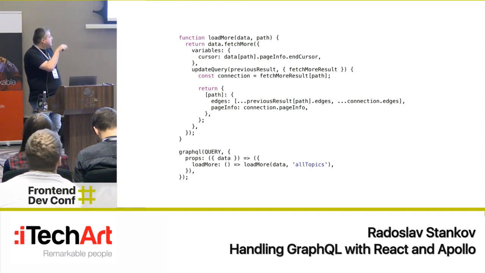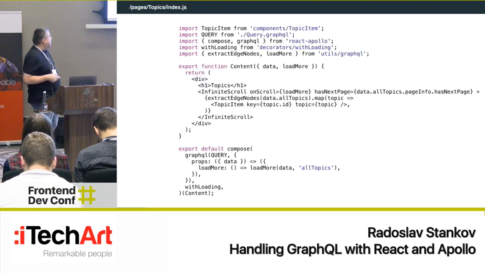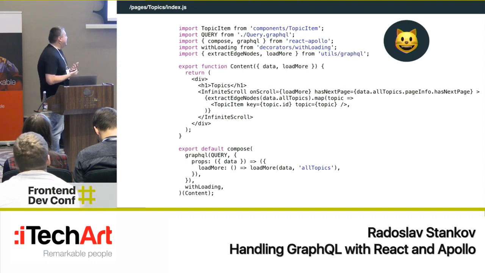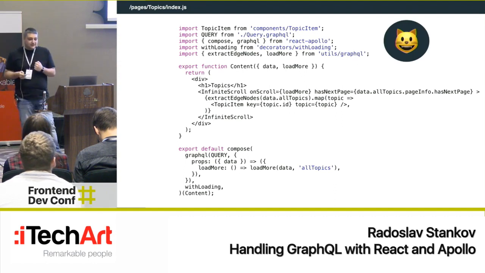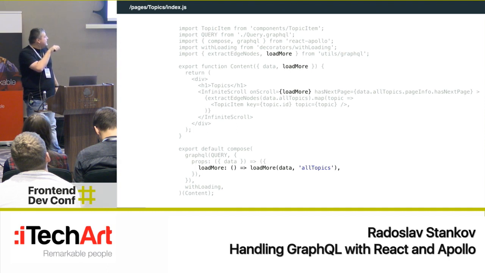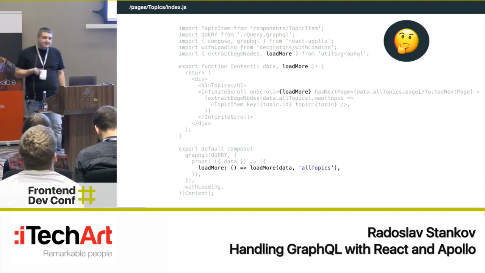And here, when you want to load a page, you just say loadMore, build me a new loadMore function, gets the data for allTopics. And this thing is all hidden out. And this is how our page looks. Again, it nicely fits on a single slide. It's readable, we are happy, everything looks cool. And we see this loadMore, we see it four times. And the only reason is we call it here, it builds something here, gets something here, comes something here, gets something here. It's a mess here.